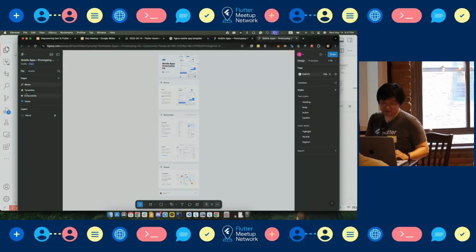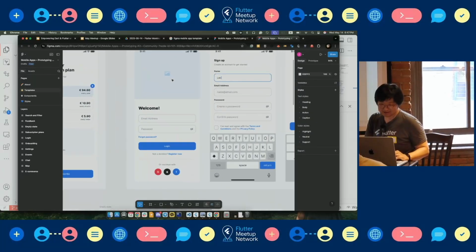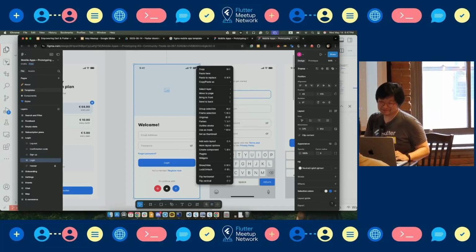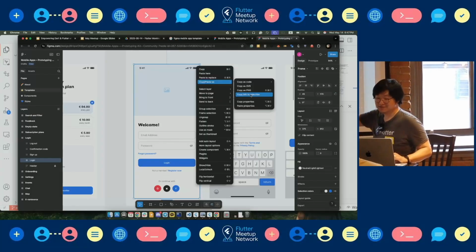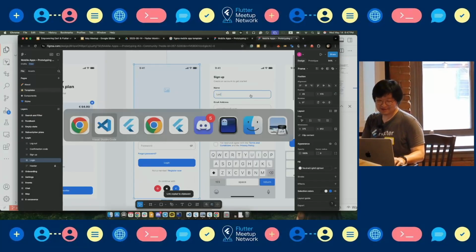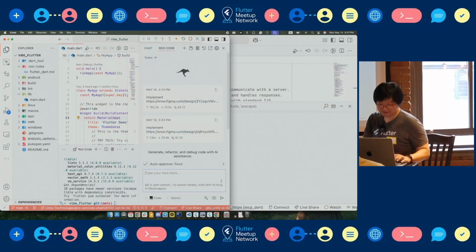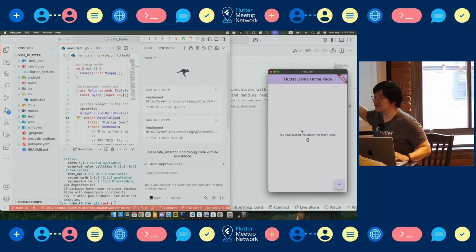All right, now it's open. So let's implement the login page. I'm just copying the link of the page in the design. And I'm going to open up the application. So this is the application, a basic Flutter application, right?